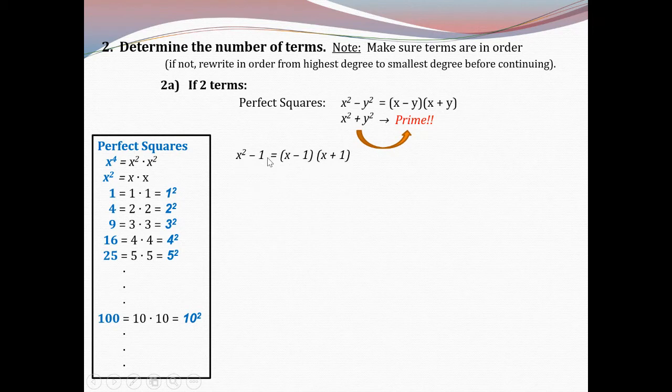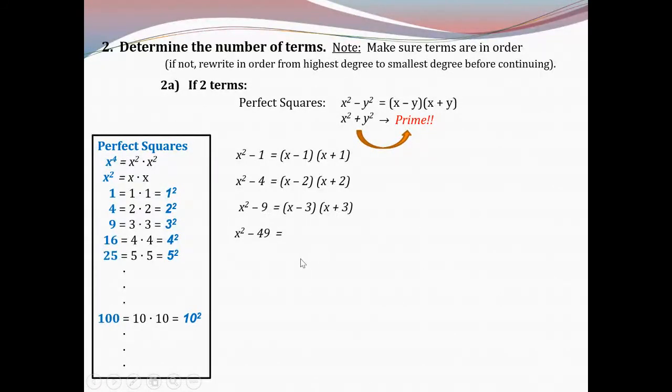For example, x squared minus 1, by following the rule here, will be x minus 1 and x plus 1. Because if you happen to do the FOIL, right, the two terms in the middle will cancel. So x squared minus 1 is going to be x minus 1 and x plus 1. X squared minus 4 is equal to x minus 2 and x plus 2. X squared minus 9 will give us x minus 3 and x plus 3.